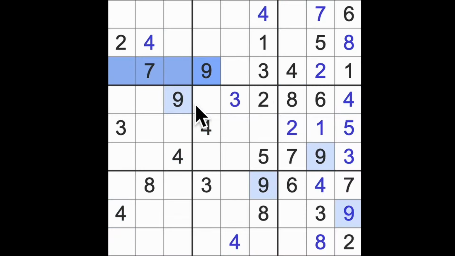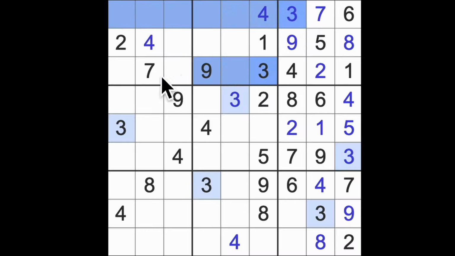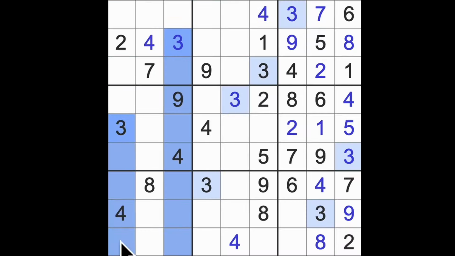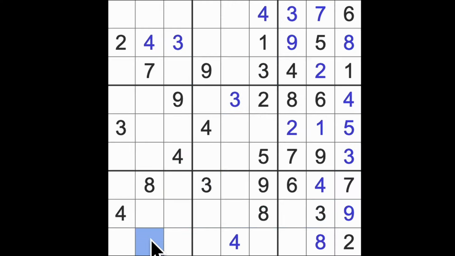Now we have a 9 across here and 9 up there, so 9 is in one of these two squares. It's got to be here or here, whichever it appears in. It's got to block across there, so that will be our 9, and this will be our 3 now. 3 across here and across here gives us 3 in that square. 3 down here and across there means that that's our last digit, 3.